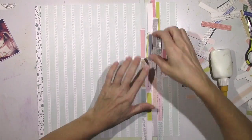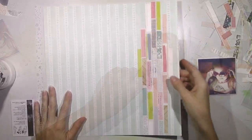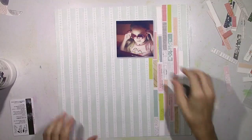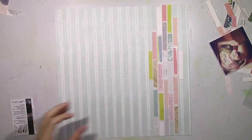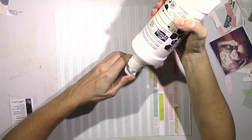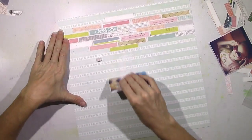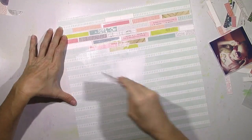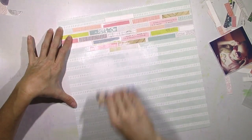So I'm going to lightly glue all of these strips down to the right of the paper there, and so I've got a little fun colorful design going, and I'm going to put my picture in the upper right because she's looking down toward the left, and so I want it to look like she's looking down and across the paper. And so that kind of helps me decide how to start my layout and where to put everything.